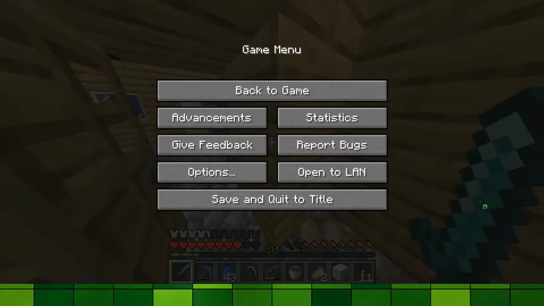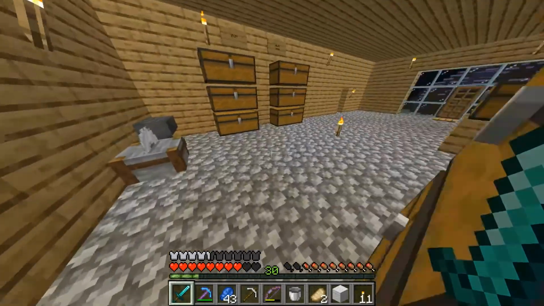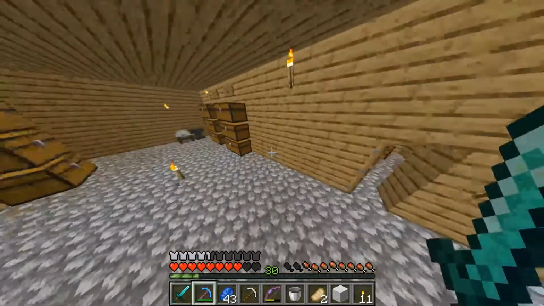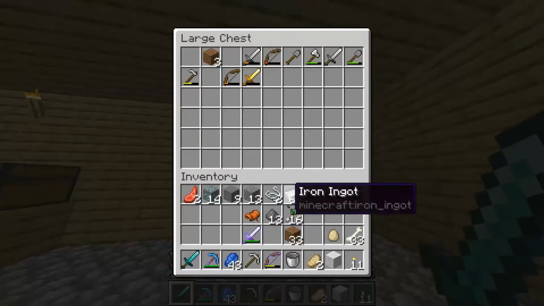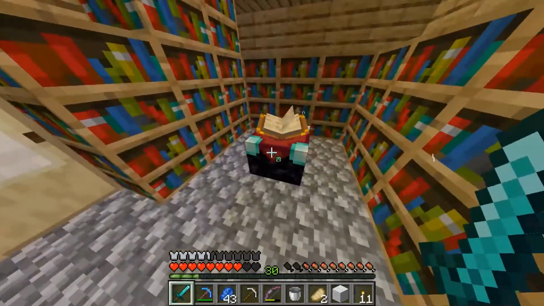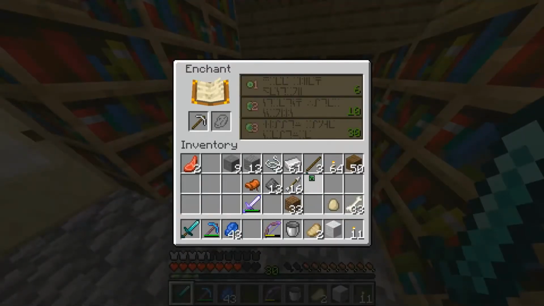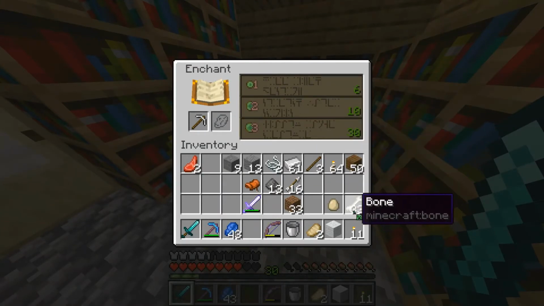Okay, guys, there we go. We made it into our house. I crafted the iron pickaxe. I need this pickaxe for this Fortune 3 to mine the diamond ores. So I'll keep it in the chest for safety. And let's enchant the iron pickaxe.